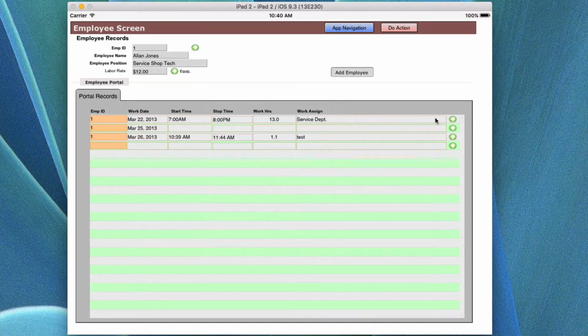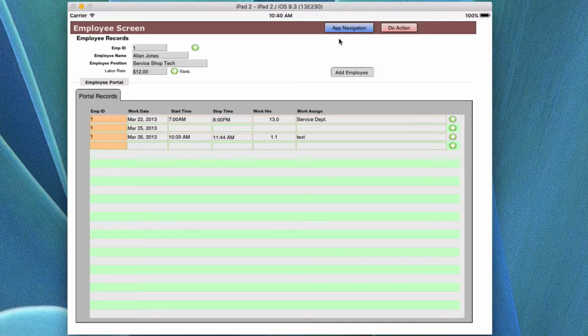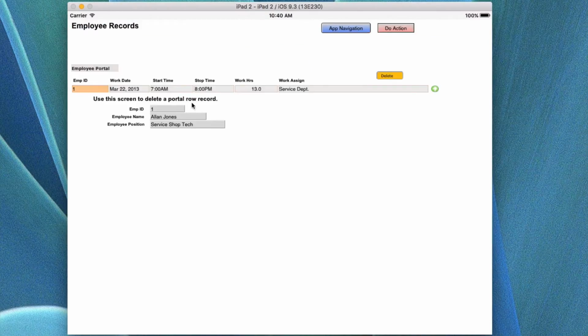Understand that if you overflow this, if you click on that field, it will expand to show all the information that's in that field. So it's not a really big deal if you need to start adding information in there. Okay. So let's go ahead and go now to the next thing that we're going to be looking at, which is the employee portal, which is the individual records.